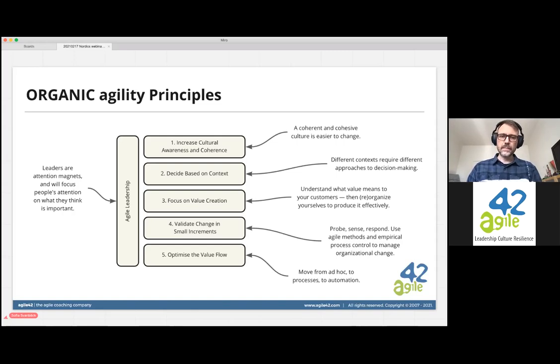Third principle is about value creation. So basically two pieces here. What does value mean to our customers? And we need to go out there and talk to them about it. It's not like we can go into a meeting room, close the door, and then make a wild guess, a more or less educated guess, at what they might find valuable. And that's actually, funnily enough, how most companies seem to do it, making assumptions.